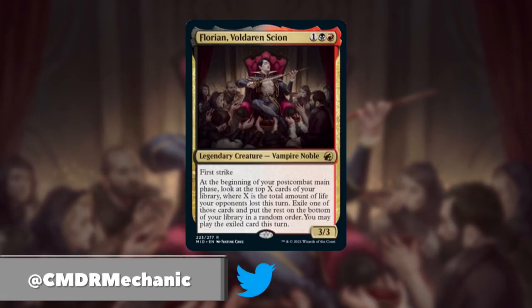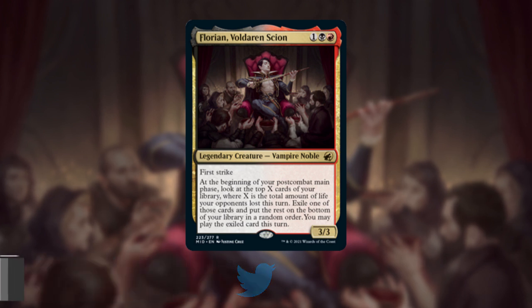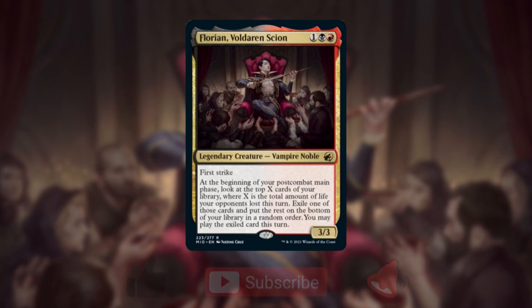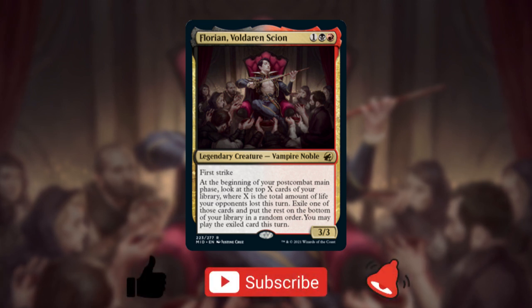I've got a brand new brew for you this week with fresh out of Midnight Hunt's new Rakdos legend, Florian, Voldaren Scion. I think this one's got some potential in the 99 of a lot of decks, but I want to take a look at how we can build a deck around him. First, let's take a look at what Florian can do.